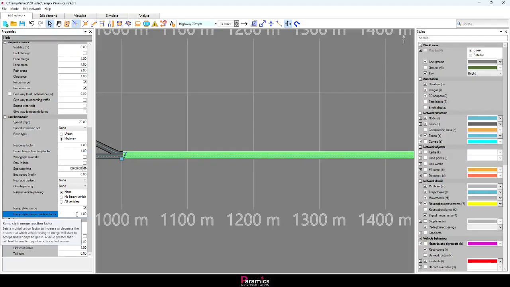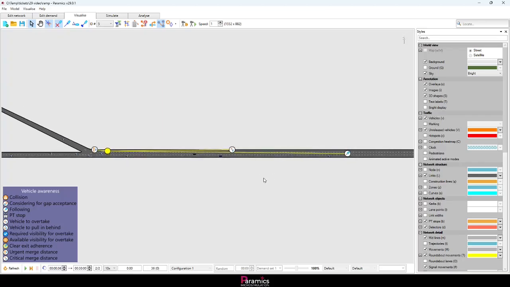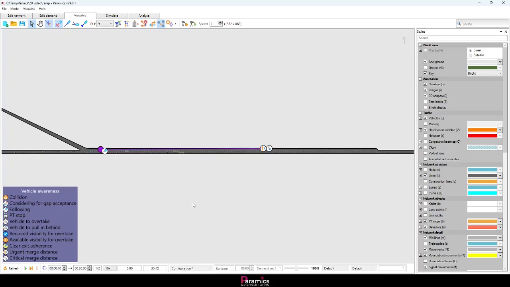This means a very small factor will not be able to move the points beyond the stopping distance before the merge. Here we have set the factor to 2, in which case for the selected vehicle it has already passed its urgent merge distance as soon as it enters the link, and the critical merge distance is much further upstream than it was before. Here we have set the factor to 0.5, which has resulted in the urgent merge distance being much further downstream than it was before. The critical merge distance is still quite far upstream. As mentioned, this is based on the stopping distance of the vehicle for its current speed.